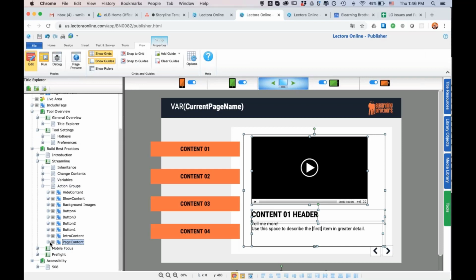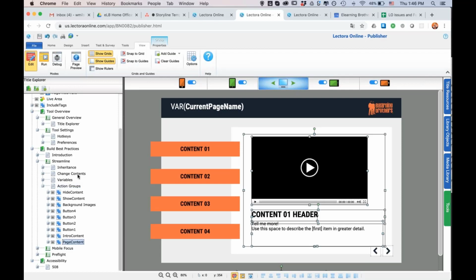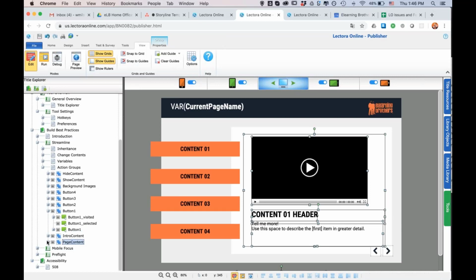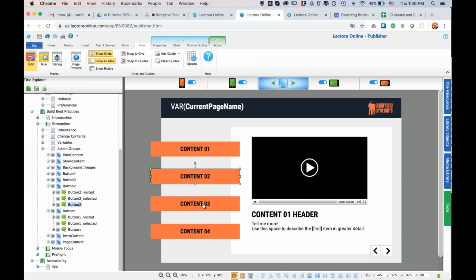What we're doing is actually using a combination of things to streamline that. So this goes back to that change contents bit that I was talking about earlier. Instead of doing that, we just have our button launch one page content group, and change the material that's in it. And since it's all doing similar stuff along the way, we also have grouped our actions. I'll show you what I mean exactly.